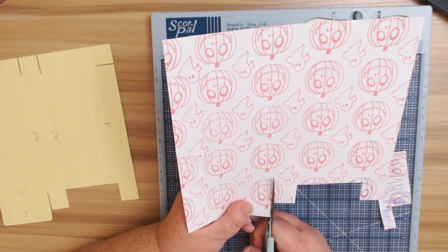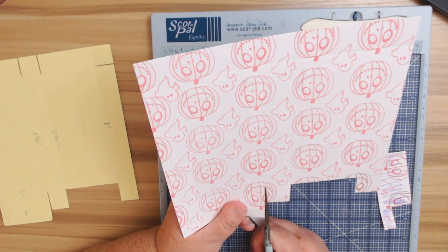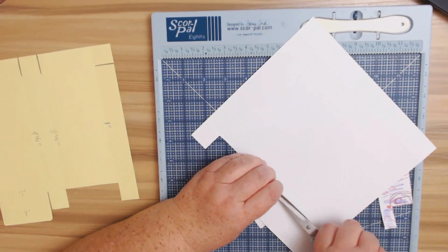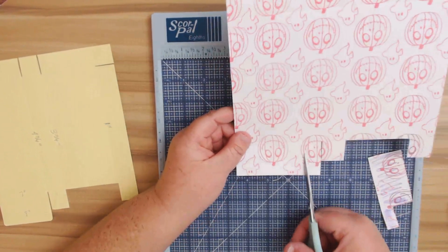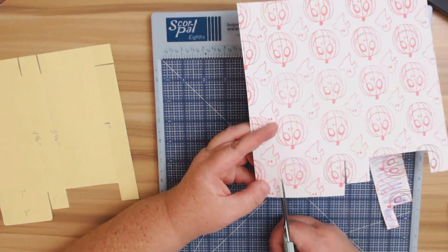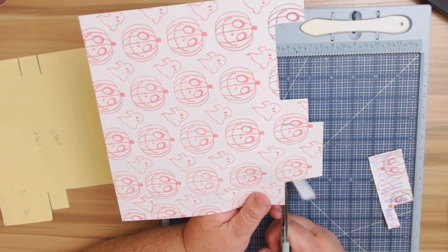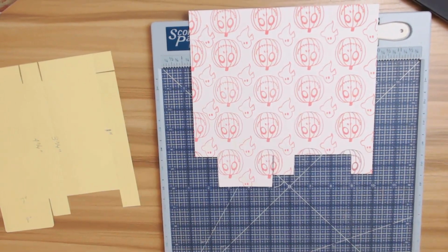And then I'm going to go in a little bit further and I'm going to just trim this, take out my little score line, okay? I don't know if you can see, but it's like a thin little sliver, and try to cut as straight as possible. Okay, then we're going to skip this whole entire piece right here, and then again we're going to go back over to the squares and rectangle. I'm going to cut these two out. So as you can see, it should look something like this right now.